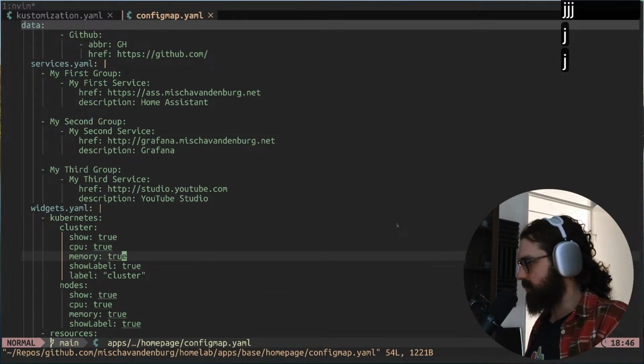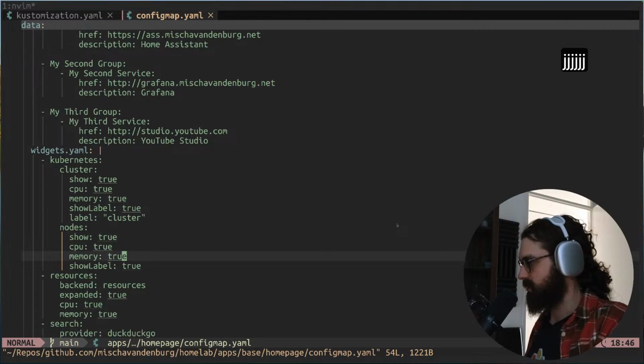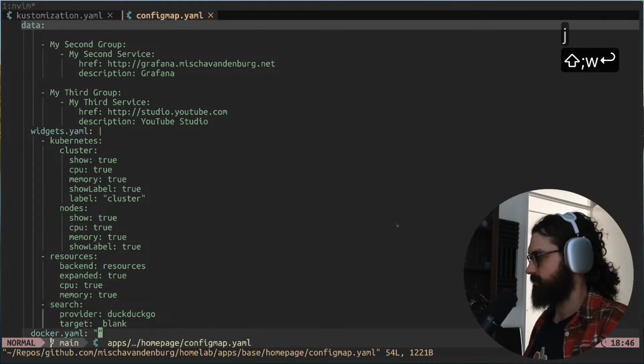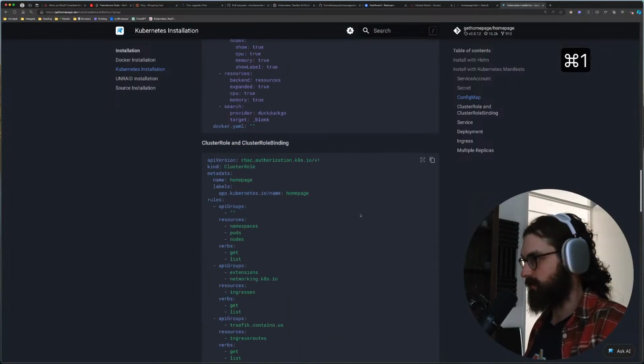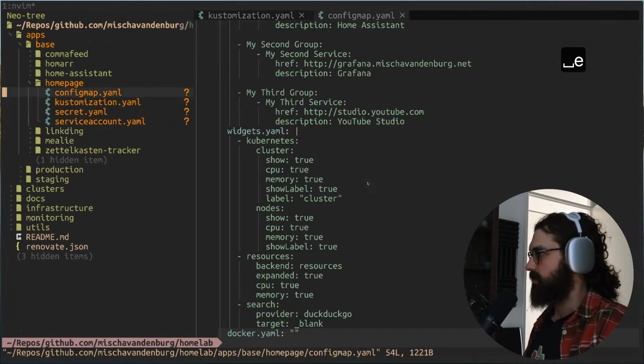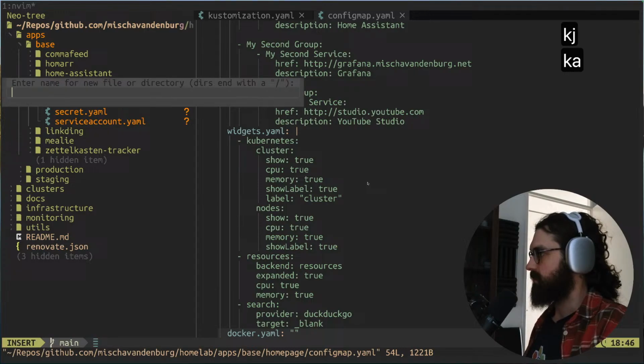Okay, so there's a Kubernetes widget. Let's check that out. Keep that in there. There's a search. Okay, there's then the config map. Then we add a cluster role binding.